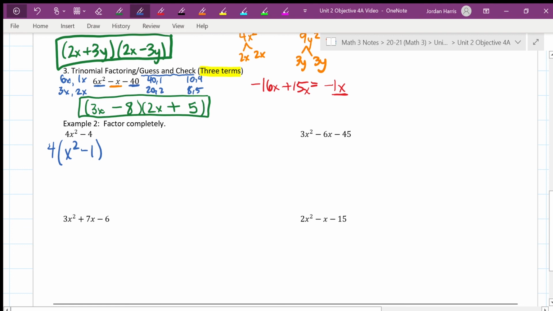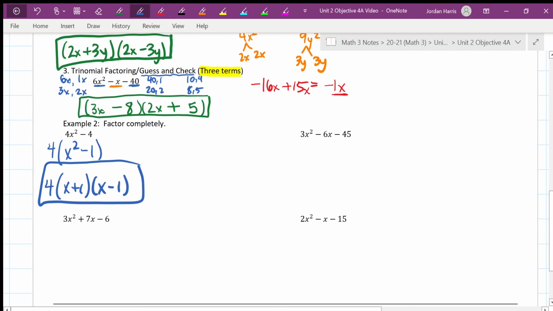Once you do the GCF, it should look the same. Inside the parentheses should look very similar to what it looked like before. So 2 terms in this case. All right, now I have to check. Oh, wait, I see 2 terms. Those are both perfect squares. So x and 1 make x plus 1, x minus 1. So I had 2 factoring steps. Always remember that. All right, next one.